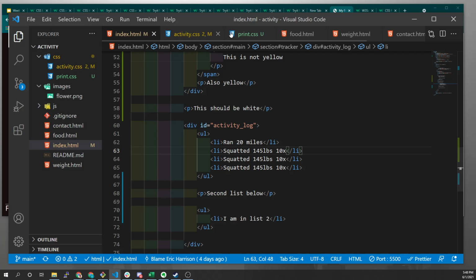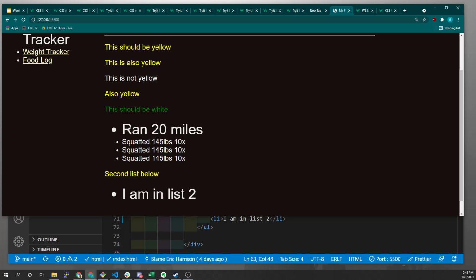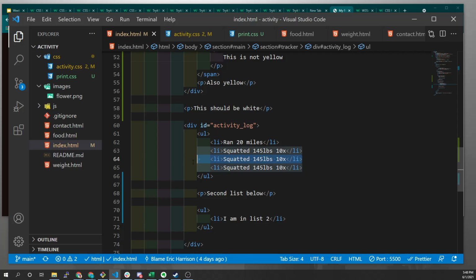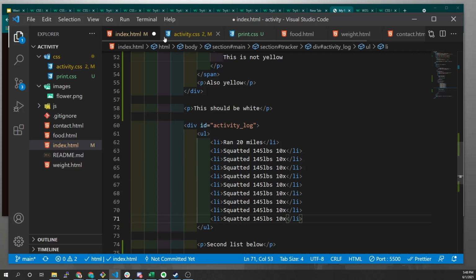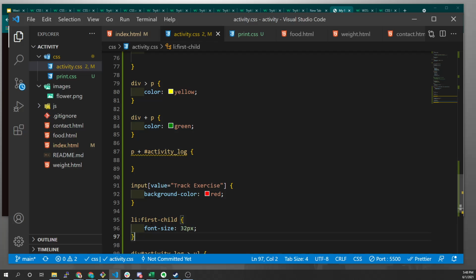Right, you can see that the first child is big, but if you wanted to, for whatever reason, let's say we've got 5 things in this list, we can pick any number we want with nth child. And so nth, we're going to see the letter n used pretty often in computer science specifically, but especially as we dive into JavaScript next week. N just means some unknown number that I'm going to provide, and in this case, we can provide any number we want. Right? We can say 2.